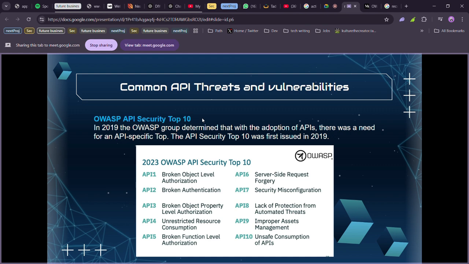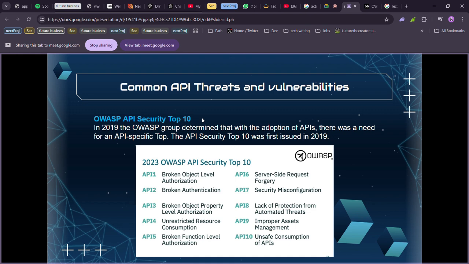In this call, we will only cover one, but I urge you to go to the OWASP website and research these top 10 vulnerabilities. Some of them may seem similar to the normal OWASP Top 10 for web applications, which you are familiar with.